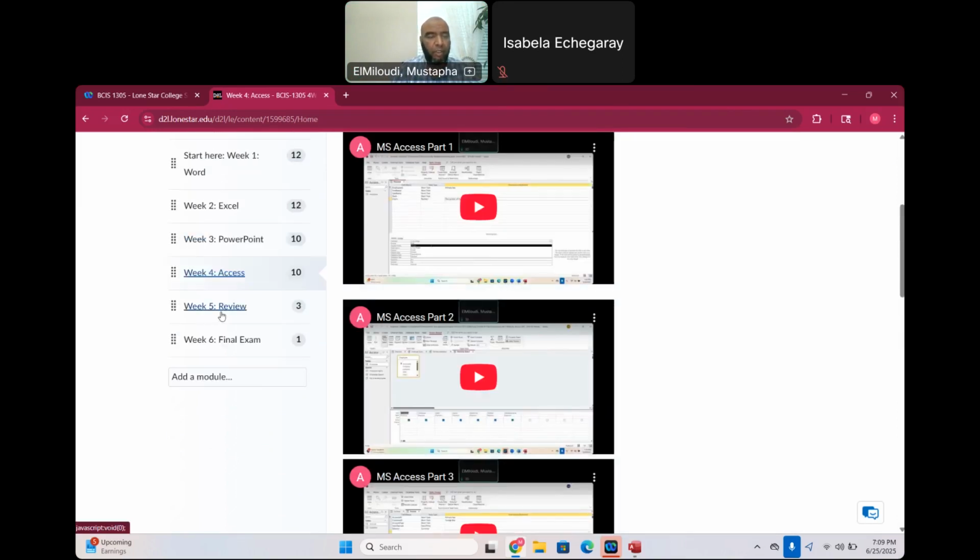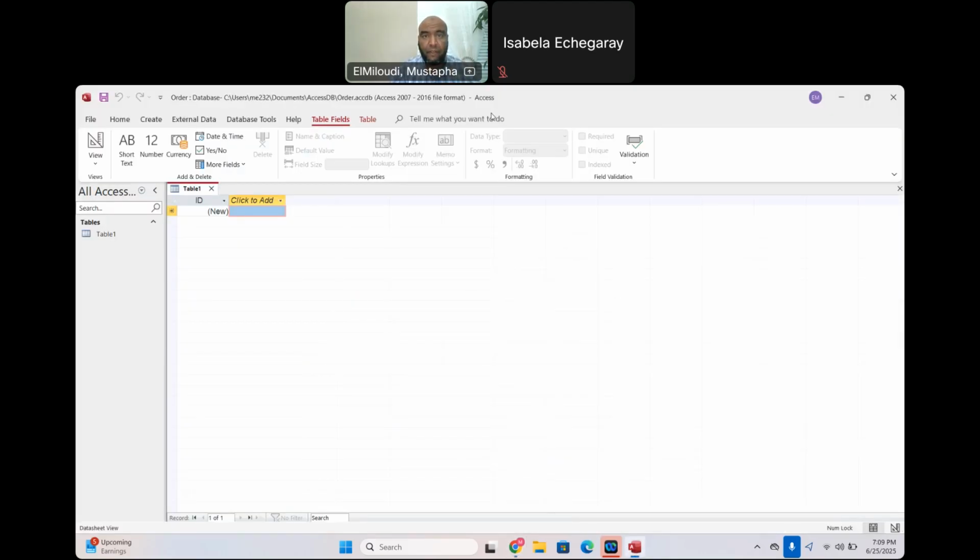Okay, so let me go back to our database. So we just created the database. Okay, let me make sure that's okay. That's good. We are looking at the same page. So when you open your database for the first time, by default you have table 1. It's like Microsoft Access created one for you. So we have 2 different views. We have the datasheet view and the design view.